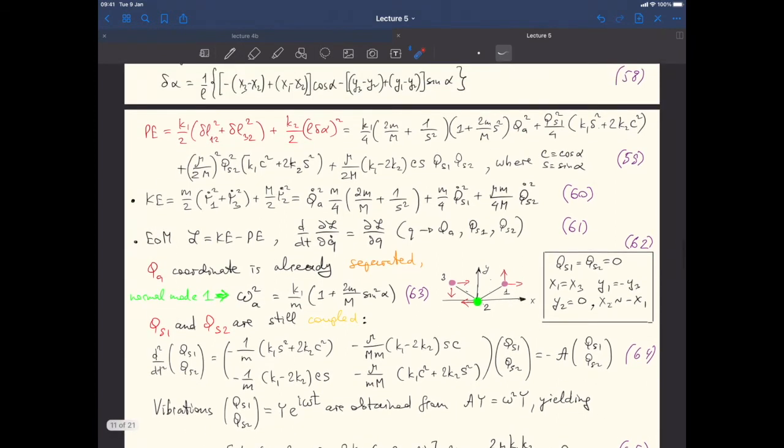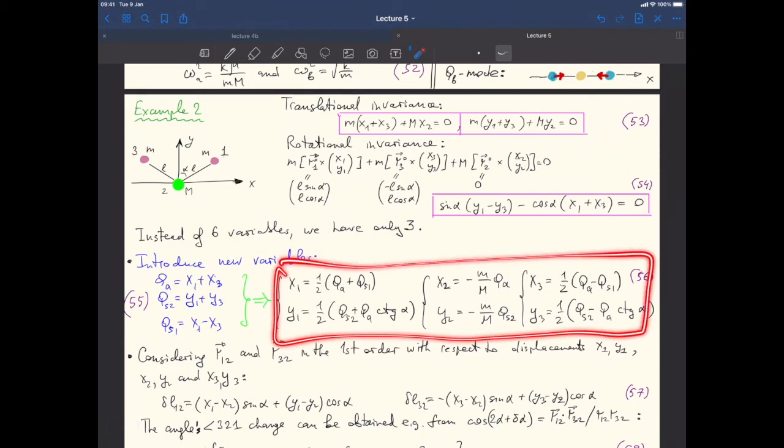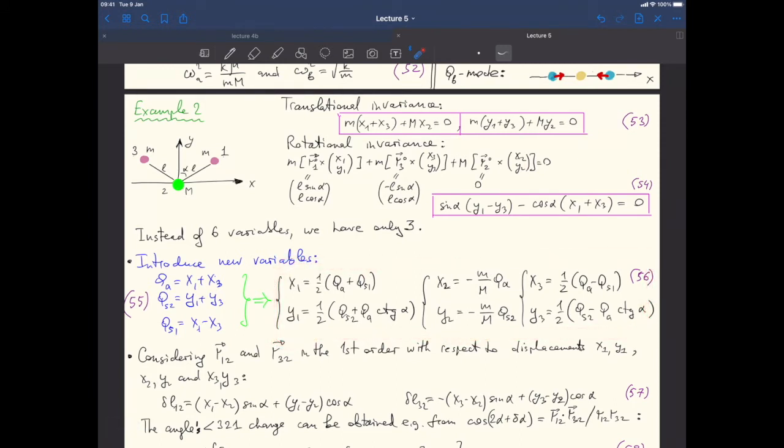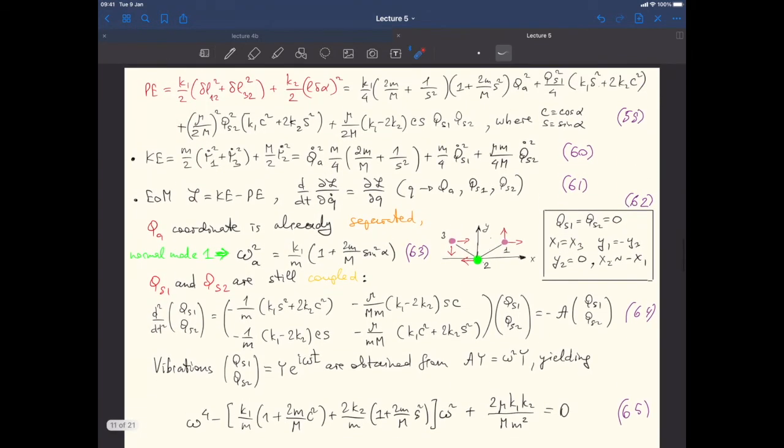And you can easily find how atoms of the molecule vibrate according to this vibrational coordinate. So we do precisely the same trick as we did for the linear molecule. We set the two other coordinates equal to 0. Then we return to these expressions and see how atomic positions, or atomic displacements, change if QS1 and QS2 are equal to 0 and we have only QA left. QA is changing harmonically, so we can imagine how the atoms move.